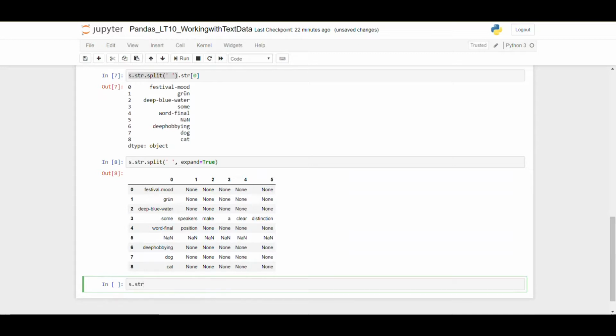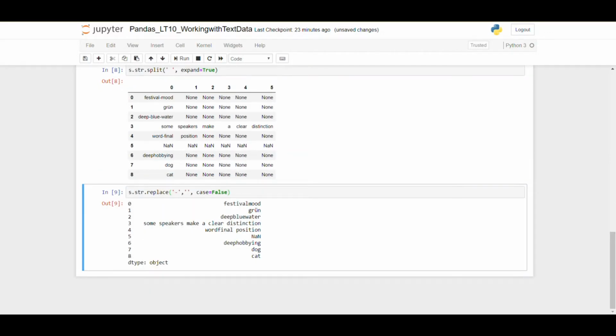Okay, so we have to do the same thing. That means we have to grab this str attribute, then say s dot replace. So we have to grab this replace method from the string attribute of a series. Let's say I want to replace this tag with none. Okay, and I will say case equal to false. You can also say case equal to true, and regex equal to false also. By default, this replace is a regular expression, but you can set it to true or false depending upon your requirement. Okay, here the spelling is wrong.